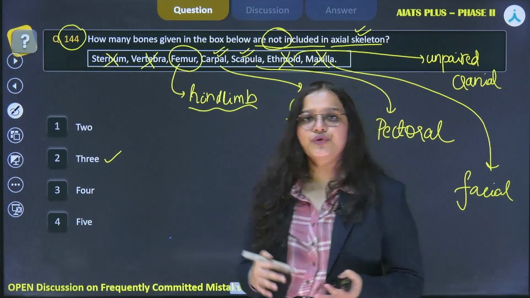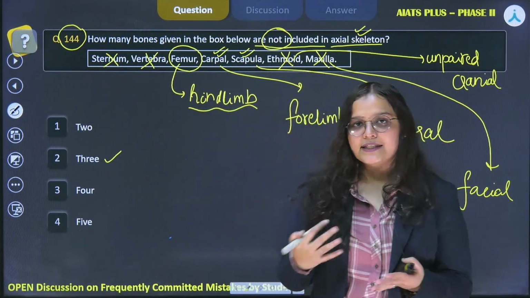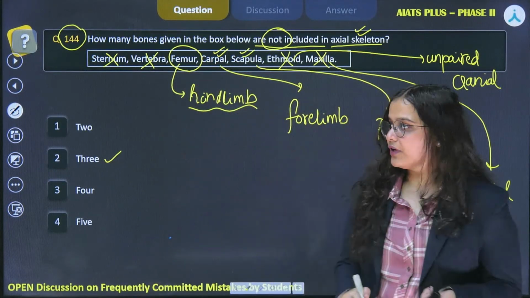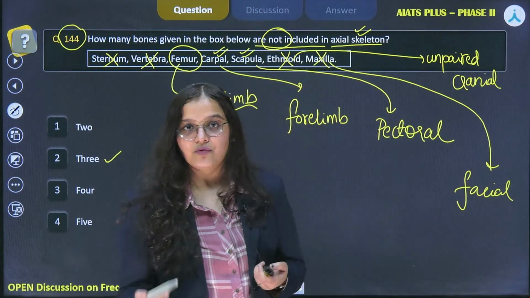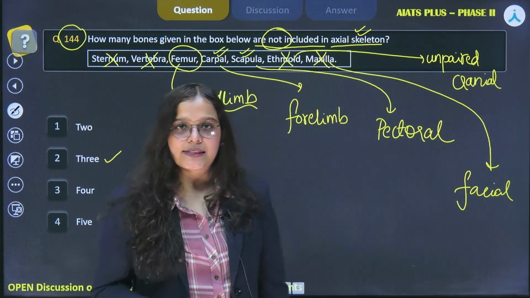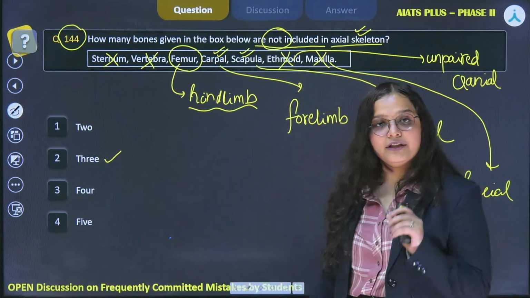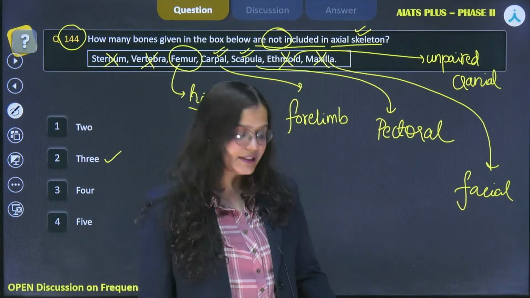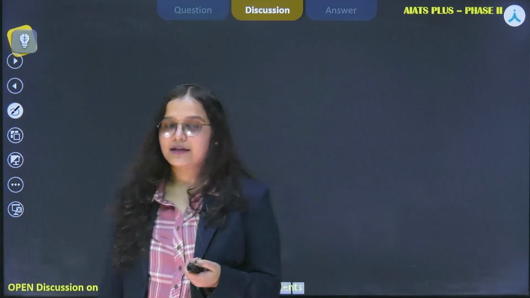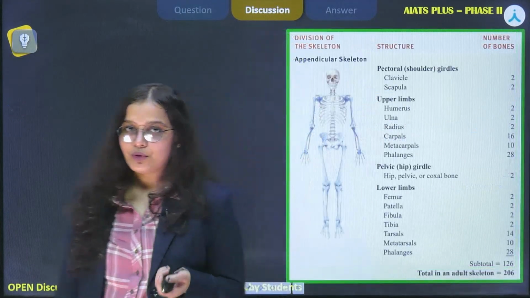So basically, dear students, to deal with such questions we need to focus on the lines which are given in the NCERT, as it is very clearly mentioned in the NCERT that the ribs and the cranial and the facial bones constitute the axial skeleton, whereas the limbs and the girdles constitute the appendicular skeleton of humans. And this is how you can be asked questions indirectly via naming the different types of bones. All right. So this was a tough question. I would categorize it as a tough question, since it is difficult to remember the names of the bones.